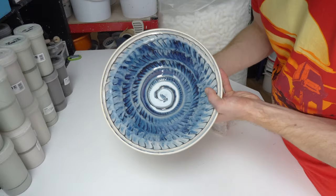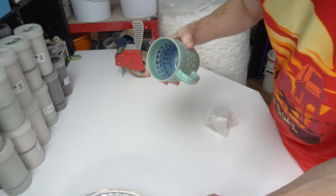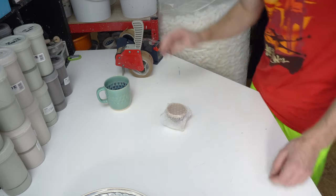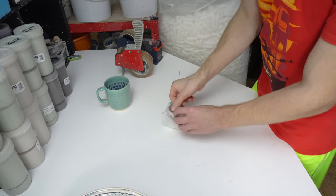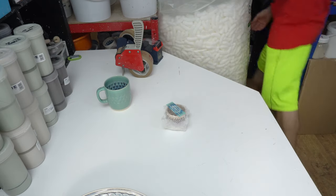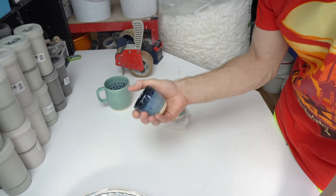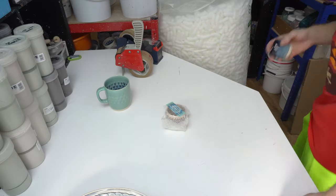So you've got a Nautilus fruit bowl and then a large peacock eye. I don't know if you can really see that. Peacock eye mug. And then I always chuck a little gift thing in as well, which I should have said before I wrapped it, but that would be a little kind of shot espresso, whatever you want glass, but basically a small tumbler, 150 approximate ml capacity.